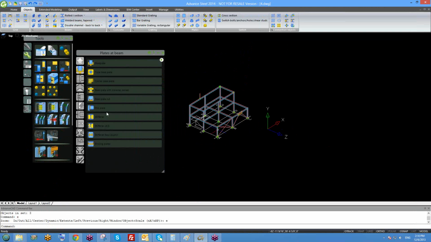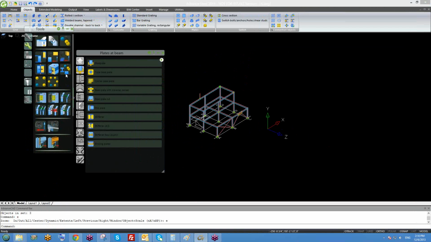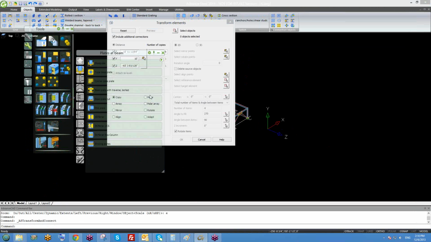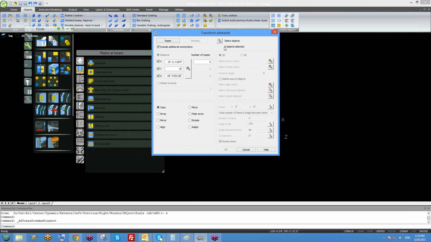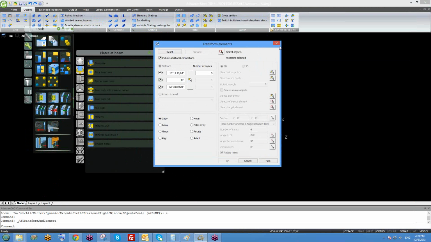All right, so this is for advanced copy. You have other items like array and other commands. You can use it, it works in the same way.